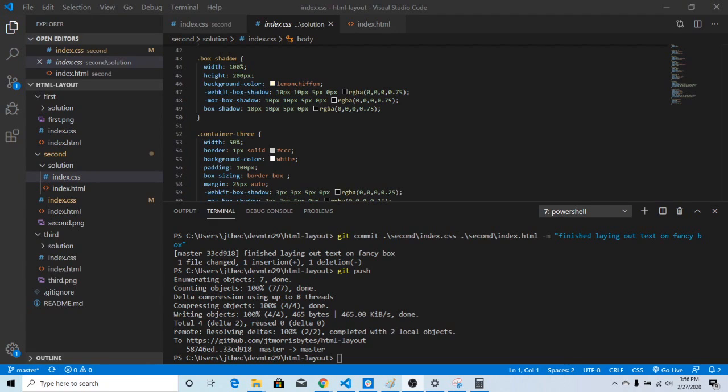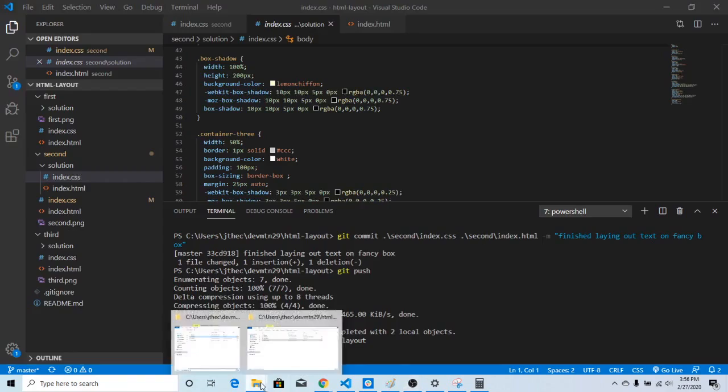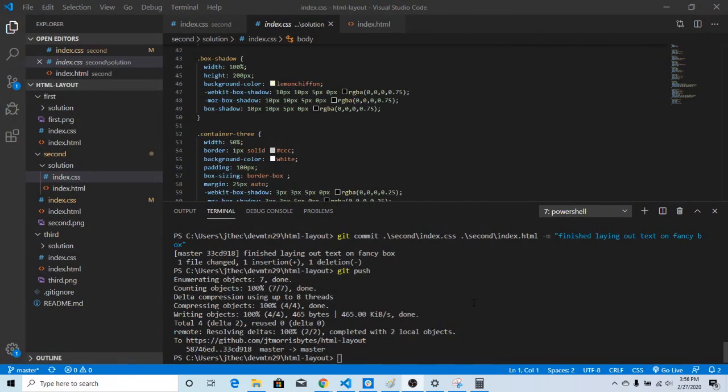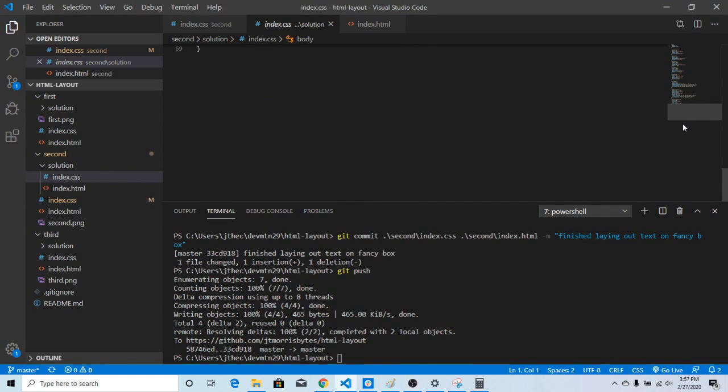Go ahead and move on. I'm going to go ahead and move on to the third example. Obviously, I wasn't worrying about it being dynamic. I was just trying to make it look as close to the example as I could, did what I could.